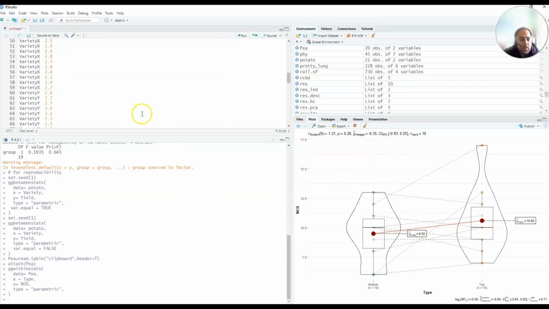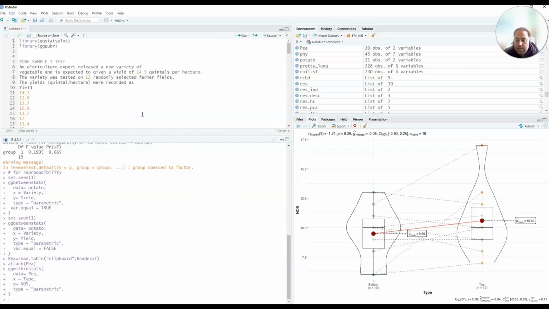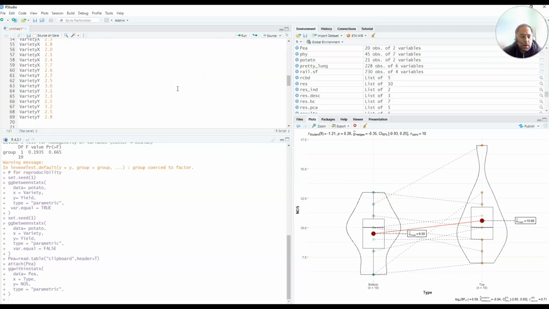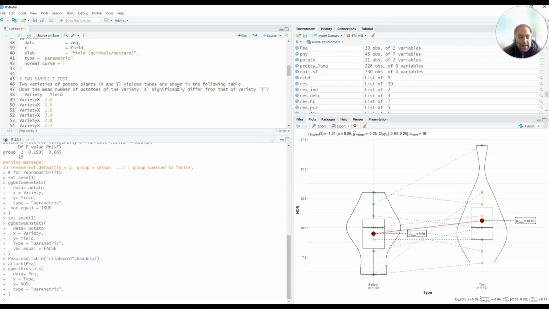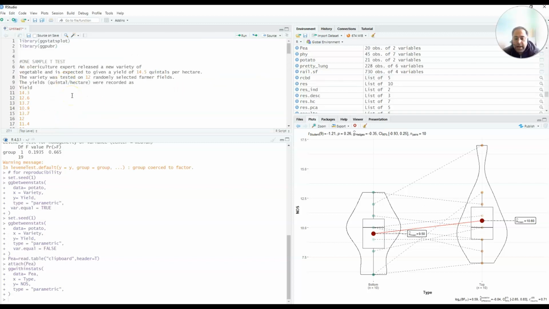So this is the way we can perform the various forms of t-test utilizing this wonderful library, ggstatsplot, and we can have some good publication ready plots. These plots are quite attractive, and they can be easily understood. These plots utilize the box form, and they are called notched box plots. So if you are interested to perform the one sample t-test, or two sample with equal or unequal variance, or paired t-test, this library ggstatsplot is highly recommended.